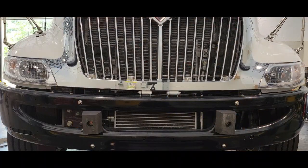That's all you have to do to grease your international truck. And if you follow this step by step, your kingpins should last a lifetime.